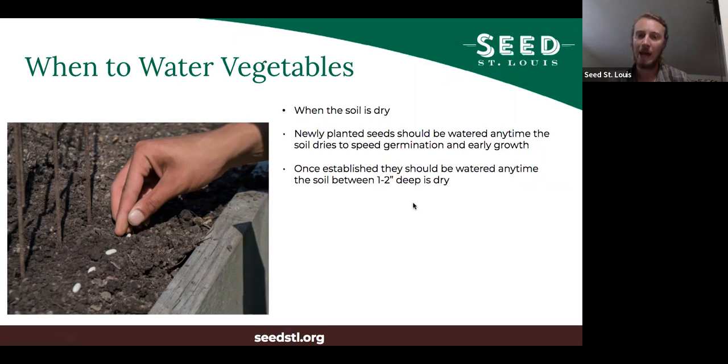Once you have an actual plant growing, and not just a seed, they should be watered really anytime the soil between 1 to 2 inches deep is dry, if you're talking about vegetables. So that's a decent depth, really.